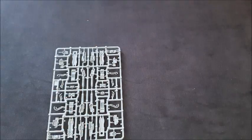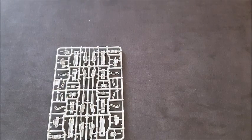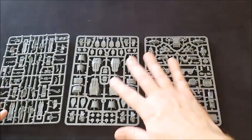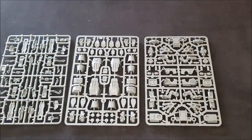So yeah. Anyway, we'll work out some magnetization when I come to do it. But yeah, we're only going to need very, very small magnets. Those parts are going to be incredibly light. But we'll be able to mix and match and swap weapons around as we choose to. Anyway, so that's it.